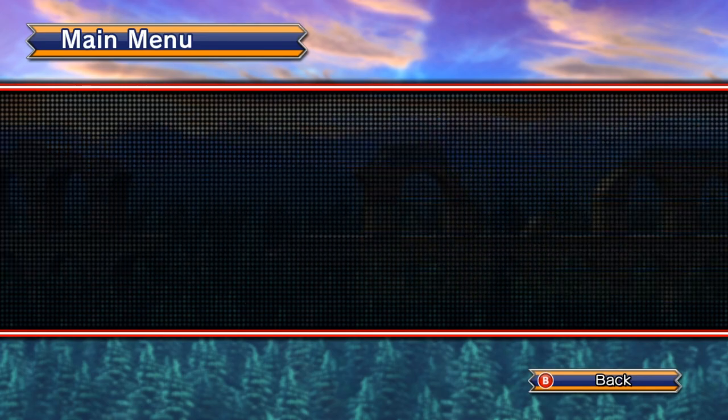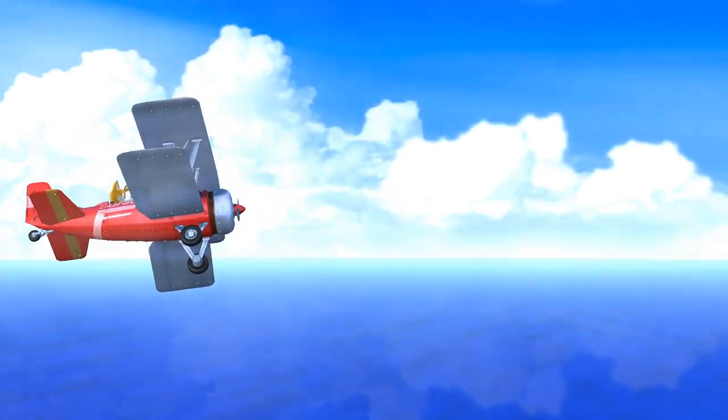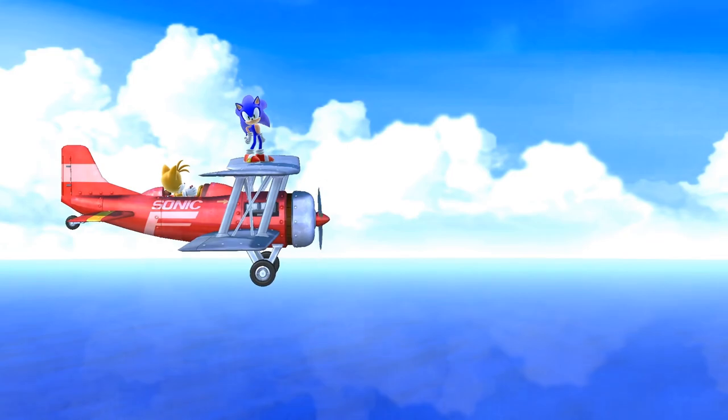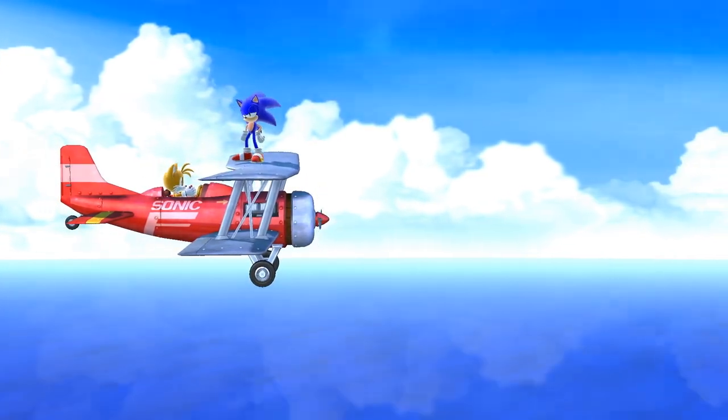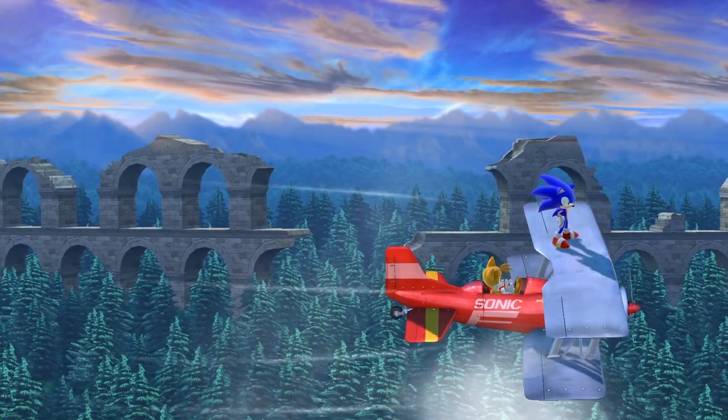Alright, so, hey, how's it going? Single player. And here we are, Sylvania Castle. A new frontier. Check it out. Sonic and Tails on the plane. Normally the plane says Tails, doesn't it? It says Sonic F. Little arrow, so you know where the front is. Those are clouds, and we're flying through them, and there's nothing you can do about them.